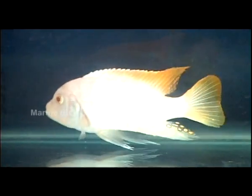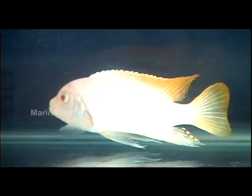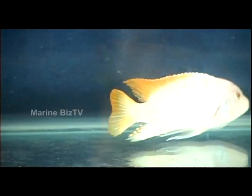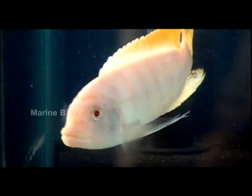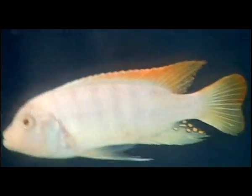These African Cichlids are found in East African Lake Malawi, in an area surrounding Hongi Island. Common names are Red Top Kimpuma, Hongi Red Top, and Hongi Super Red Top. Hongi naturally occurs on the East Coast of Lake Malawi in the Tanzanian zone. The coloration of this fish differs depending on its mood. Dorsal fins range in color from yellow to orange. The colors of the dominant male can be quite exquisite, including orange blaze and cream lilac coloring.